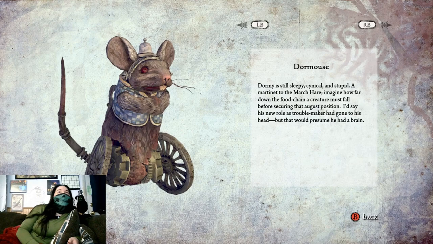Dormouse. Dormy is still sleepy, cynical, and stupid. A martinet to the March Hare. Imagine how far down the food chain a creature must fall before securing that august position. I'd say his new role as troublemaker had gone to his head, but that would presume he had a brain.